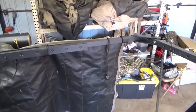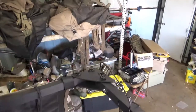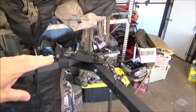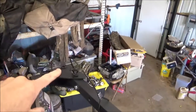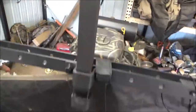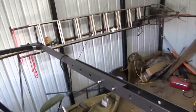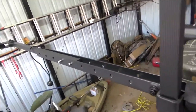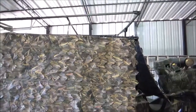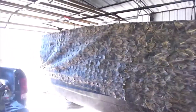I am putting the windblocker fabric on, and it says start on the port side rear because this is the gate that opens for the mud motor. It'll swing across. So you start right there, and basically it's just a Velcro loop, and they're approximately a foot apart, and you go all the way around the rail doing that. All of that is on. It goes all the way around the boat.